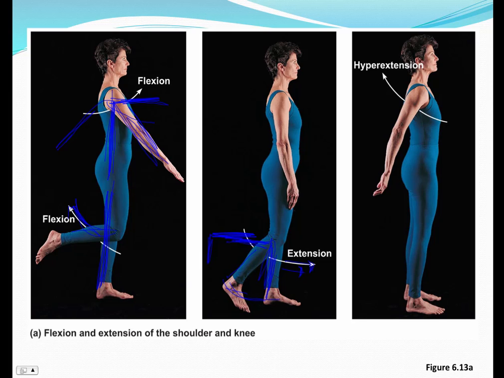Hyperextension is when we increase our angle more than our 90, or more than how we initially had it. So here is our plane. Earlier we did flexion, we were decreasing our angle. Here was our 90 degrees from here to here. And now we're increasing that, and this is hyperextension, so we're going above the angle that we initially had.